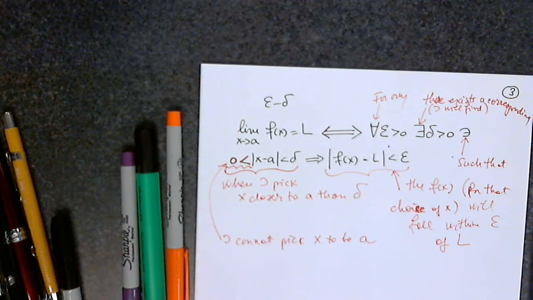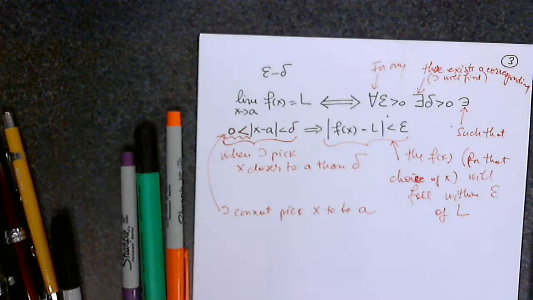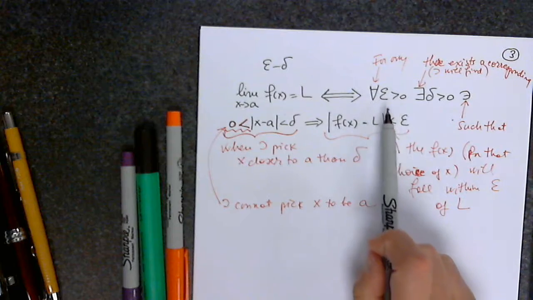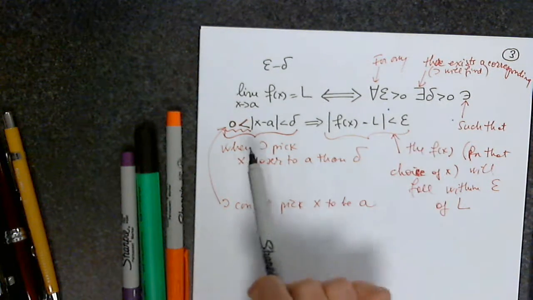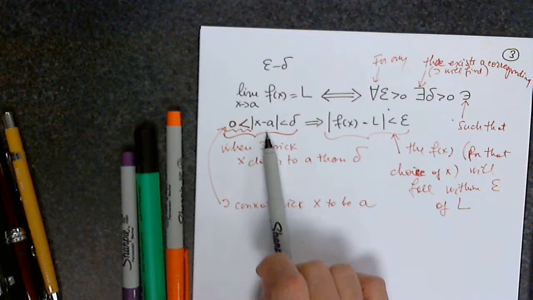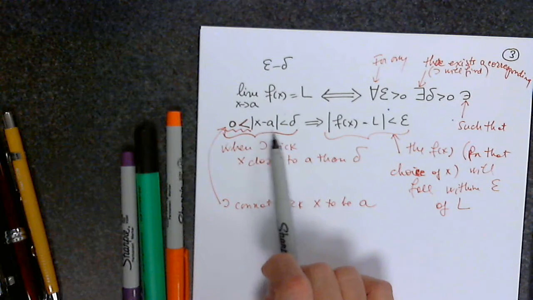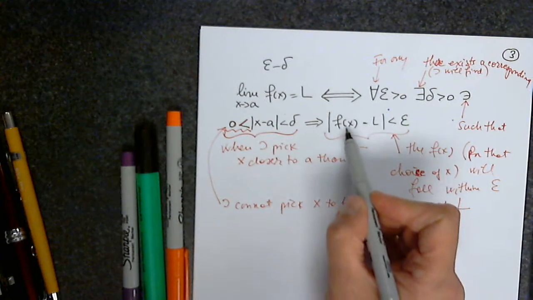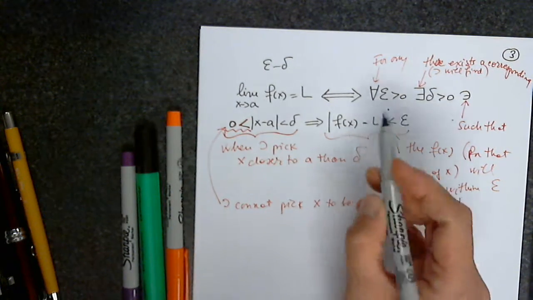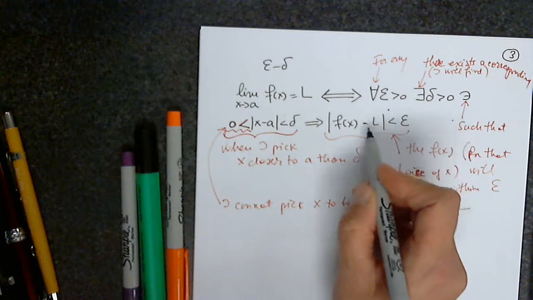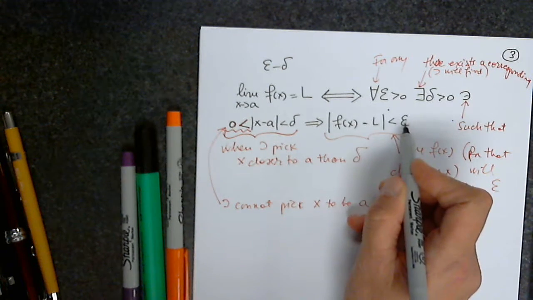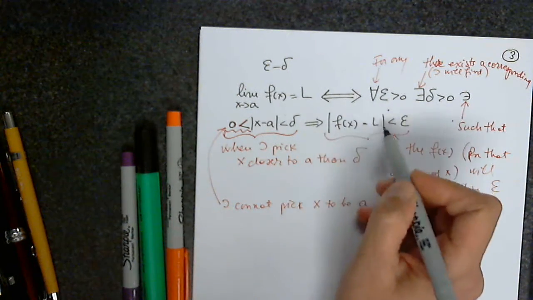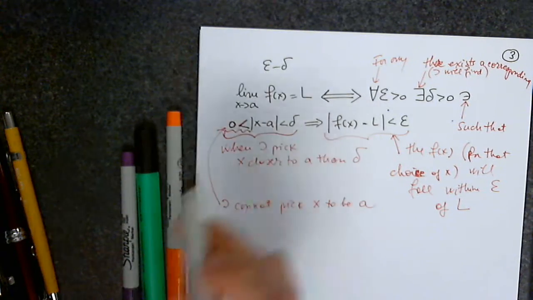This mechanism happens only because the limit exists. So for every epsilon positive, there exists a delta positive such that every time I pick x close to a, not outside of delta, in other words, but not a, this x that I pick, its f of x, will be close to L. How close? Epsilon close. Because this is the distance between f of x and L, and this is the distance between x and a.